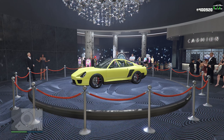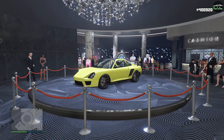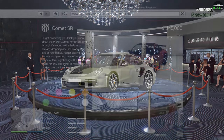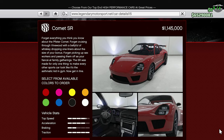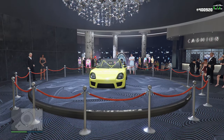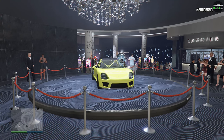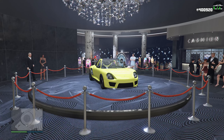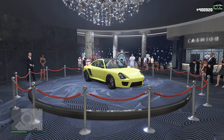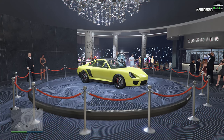In terms of the Casino Podium vehicle, we have the Comet SR. This vehicle is primarily based on the Porsche 997 GT2 RS and has a normal price of about $1.1 million. In terms of performance, it is in the Sports Classics class and is in the top 10 for track performance. It's just a really nice car to drive with great handling and a nice balance of speed. It might not look as good as the Comet S2, but in my opinion it definitely drives a lot better.